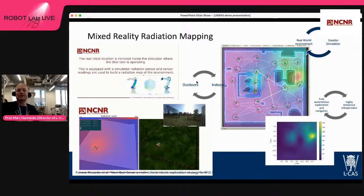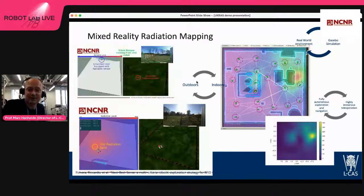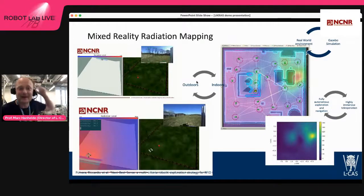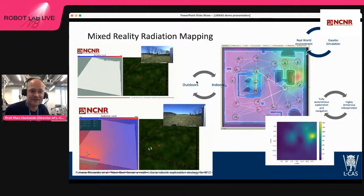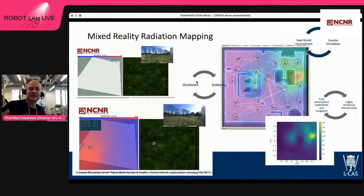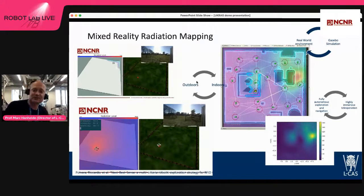Now that's super useful for the sort of setups that Thomas just described. He put a probe out there in the field. We can do the same. We don't even have to have a probe. We don't even have to have the sensor. We have an actual simulated radiation sensor that behaves very much like the real thing, and we can put simulated probes dotted around and then explore our autonomous systems that can go about and do this sort of planning and autonomously move about a field and find these radiation sources.